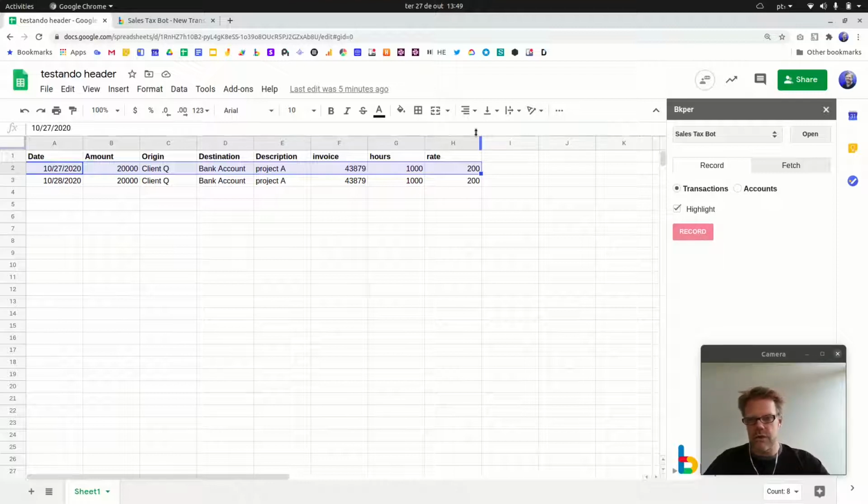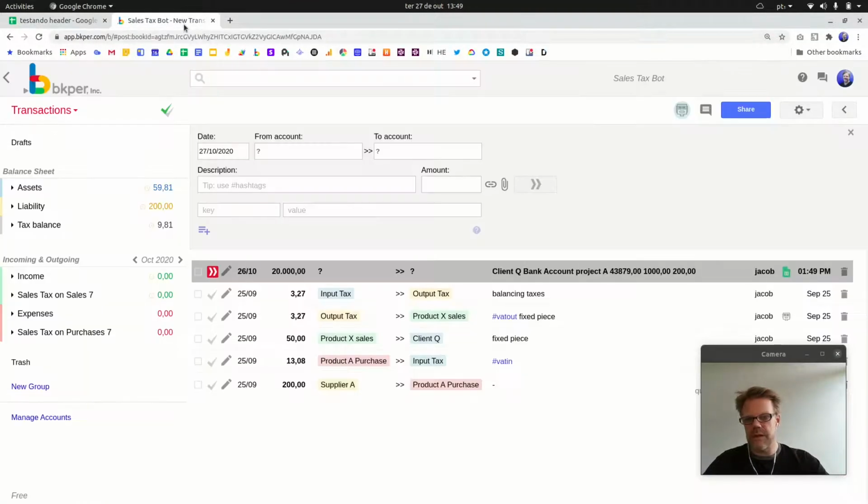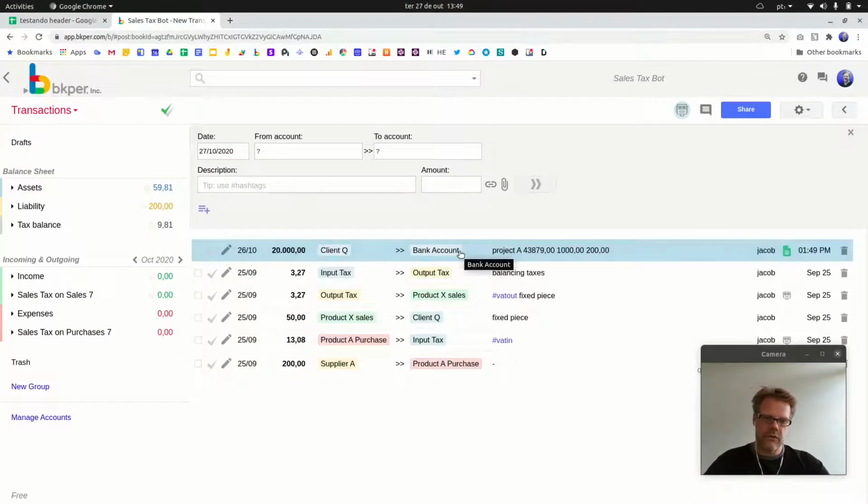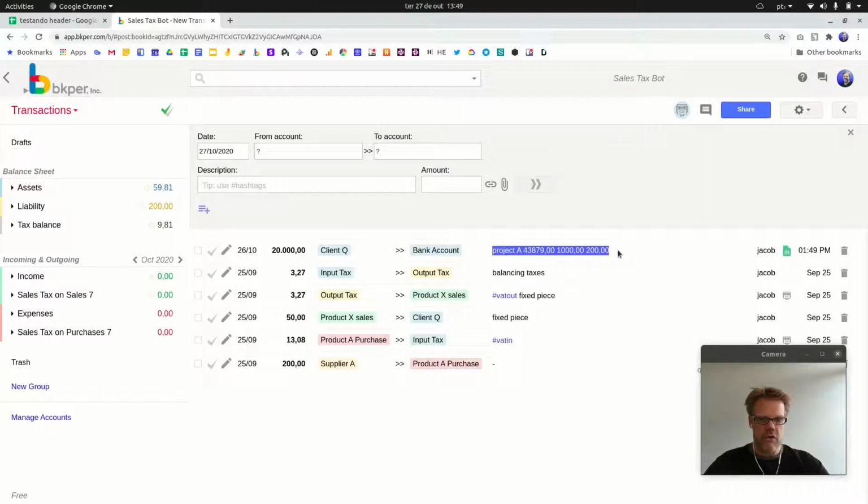So you record your transaction, and you have the other columns as a description on your transaction. And we got some questions if there would be a way that you could record these as properties.